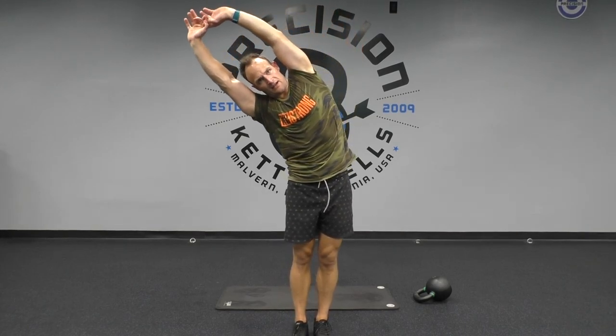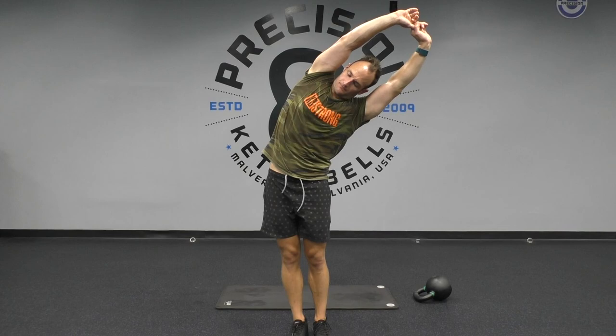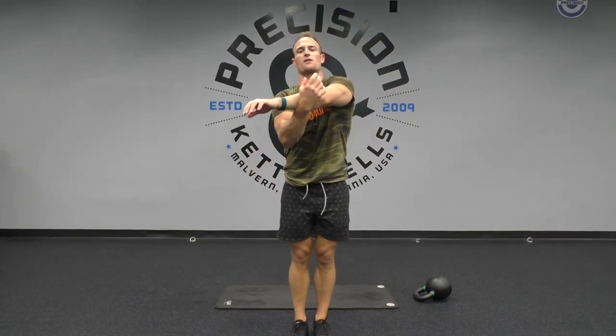Let's get our arms up to the sky, let's reach up high. Tilt side to side. Let's drop those arms, pull one arm across. Here, let's switch sides. Drop that arm. Let's pull one foot. Stretch that quad. We did a lot of squats today. And we can switch sides.